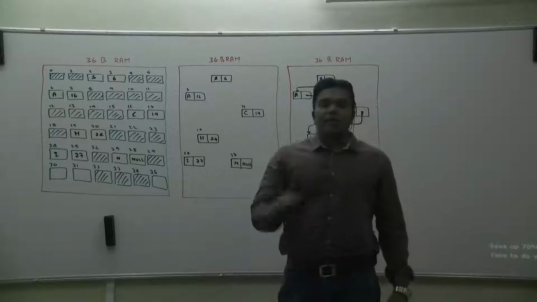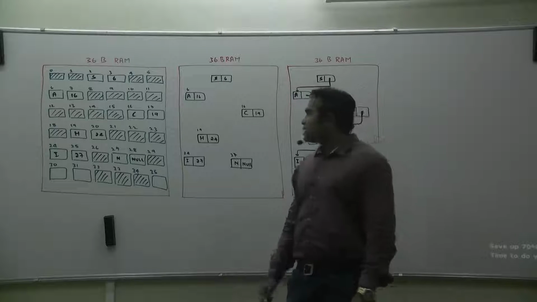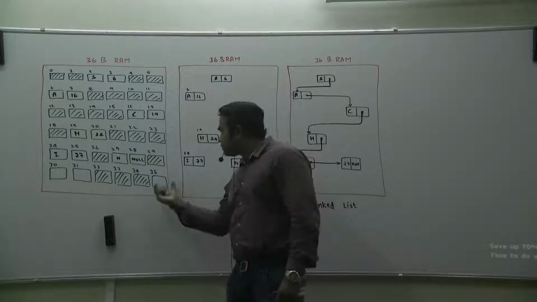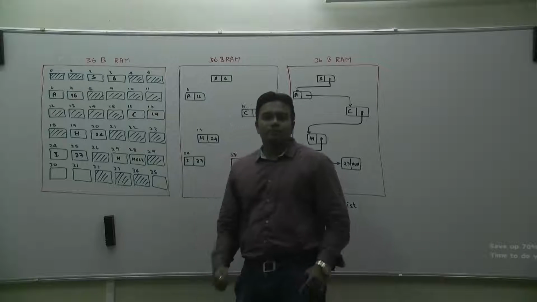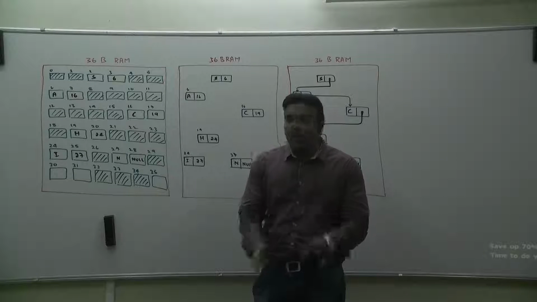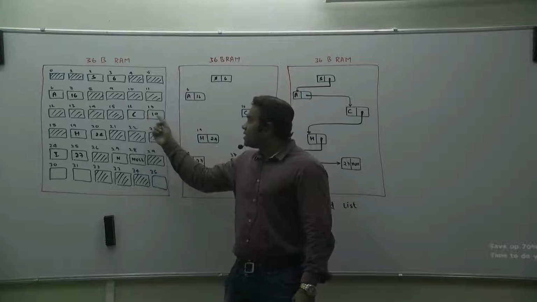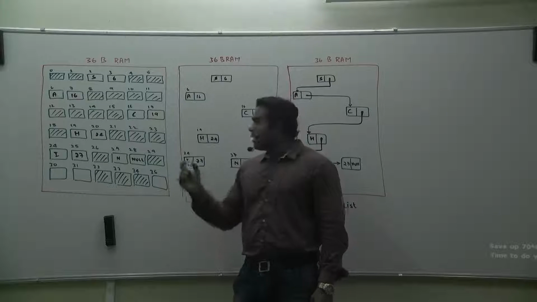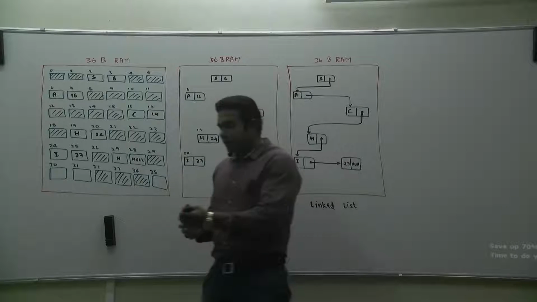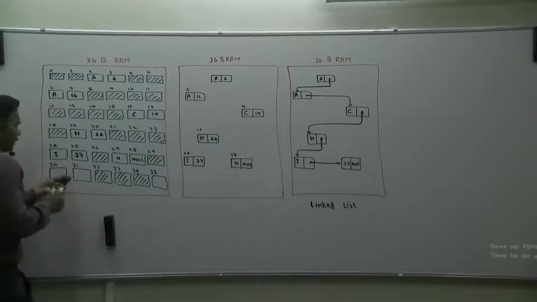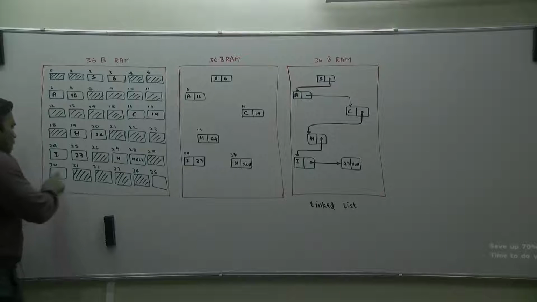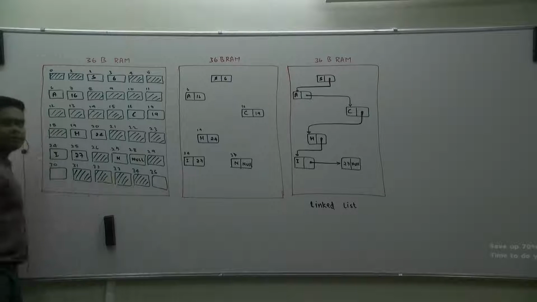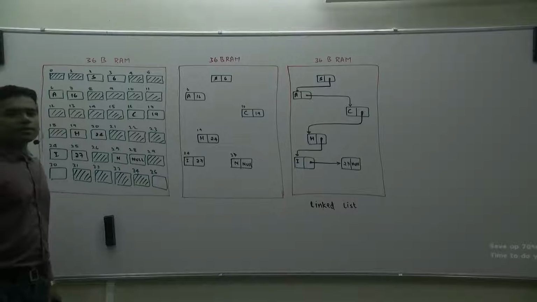Another doubt a student may have. Sir, if in case I have just 1 byte, sir, according to you, minimum 2 bytes have to be there. One next to the other, minimum 2 bytes should be there, so that you can keep data in one, address in the other one. What if I have only 1 byte, sir? For example, say supposing, like this, just 1 byte I have, sir. Now, if say just 1 byte I have, then can I keep the data here and the address here? No, that is not possible.